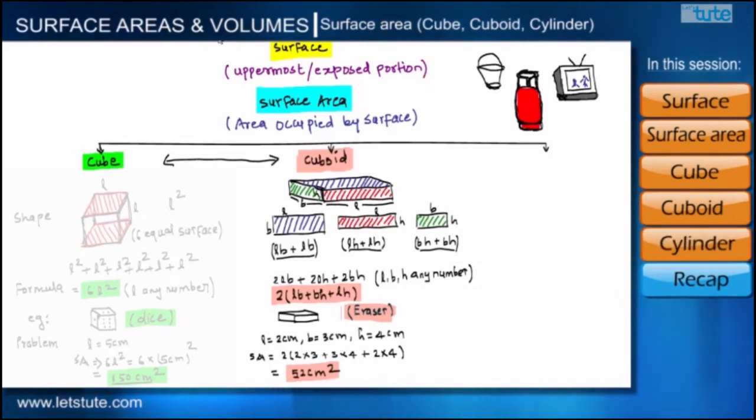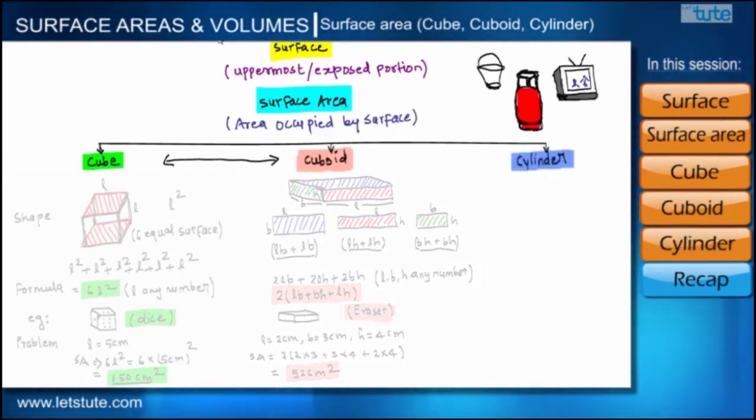Our third and last shape of this session is a right circular cylinder. A right circular cylinder looks something like this. Suppose this cylinder is having height h and radius r. In right circular cylinder, top and bottom surface are in the shape of a circle. If we take out top and bottom surface of this cylinder, we would get 2 circles, and our original cylinder would become a pipe which is open from top and bottom. So radius of these 2 circles would be r.